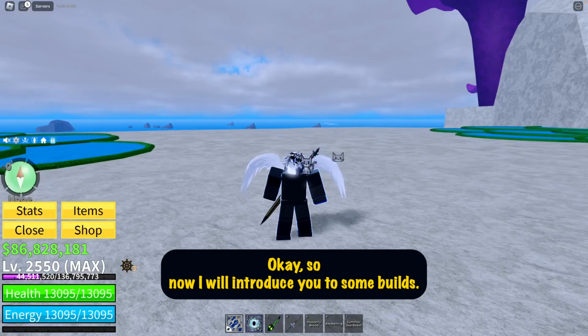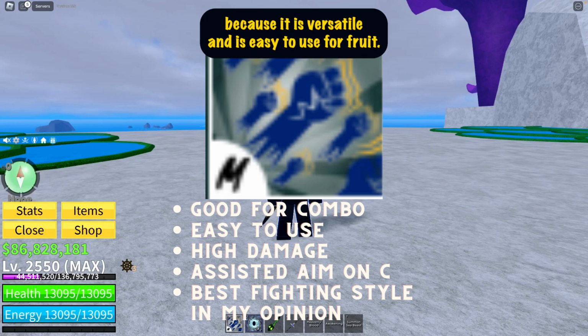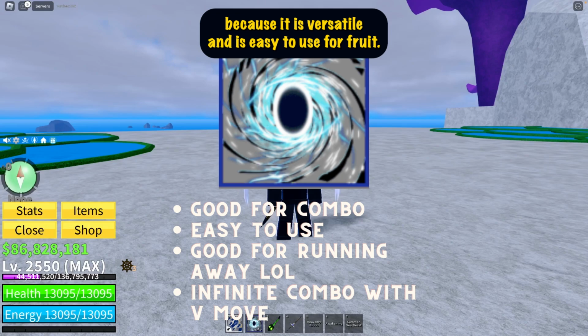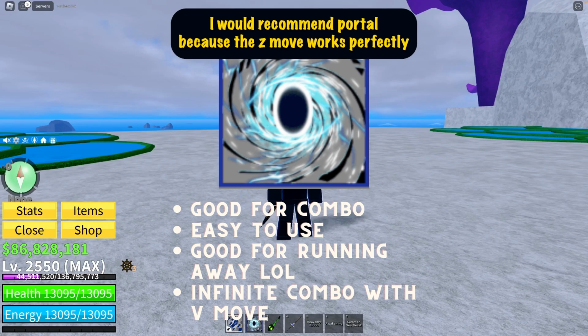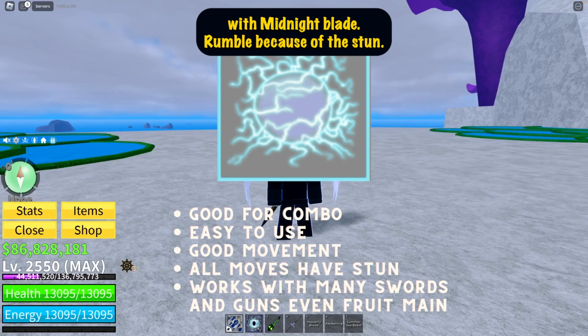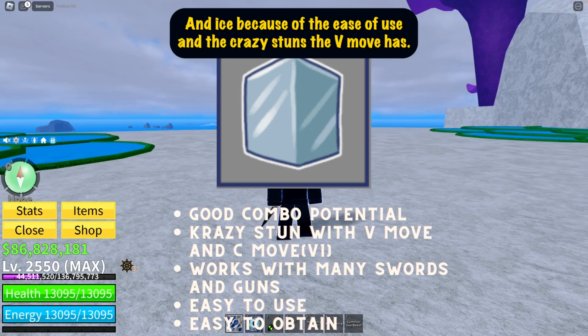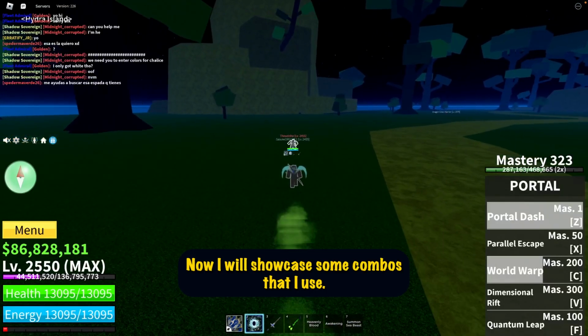Okay, so now I will introduce you to some builds. I would say God-Human for combat, because it is versatile and is easy to use. For fruit, I would recommend Portal, because the Z move works perfectly with Midnight Blade, and Rumble because of the stun, Dark because of the stun, and Ice because of the ease of use and the crazy stuns the V move has. Now, I will showcase some combos that I use.